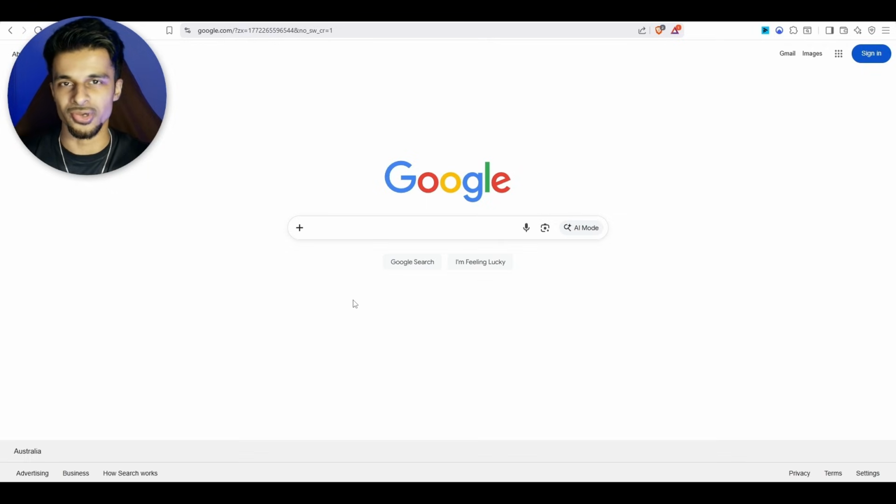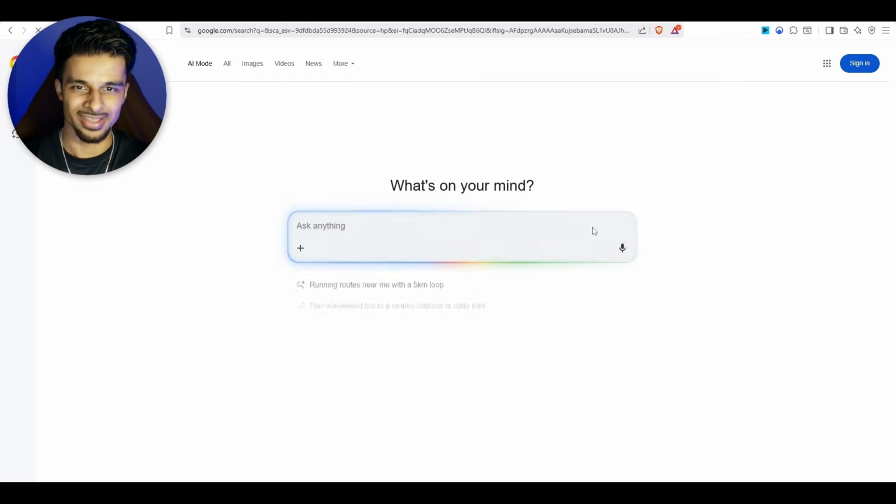Everybody's talking about how good and how cheap nano-banana 2 is, but what most people don't realize is that you can actually use nano-banana 2 completely for free and unlimited in the ways that I'm about to show you. So the first one is something most people don't even realize exists. If you come to google.com and you see on the right side it says AI mode, most people don't realize that you can literally click on this and it'll load up the AI mode.